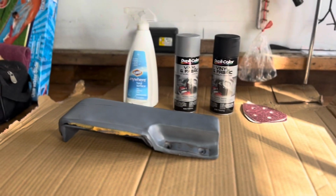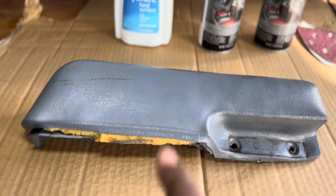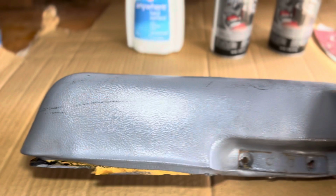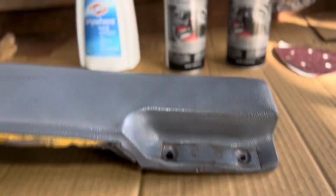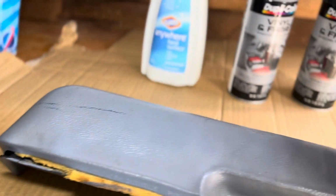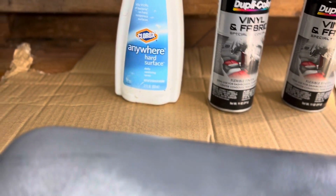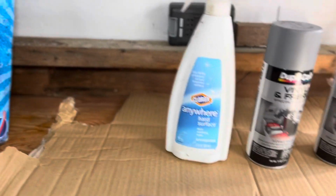All right, so these are what I'm going to be using to paint this. As I mentioned earlier, it's not gray, it's almost like a blue tint to it. You probably can't really see it that well because of the lighting, but I got my sandpaper, I think it's 120 grit, to sand down most of this old stuff, dirt, whatever. I got my black matte vinyl paint, also the gray, and vinegar. It's nothing but vinegar in a Clorox bottle.